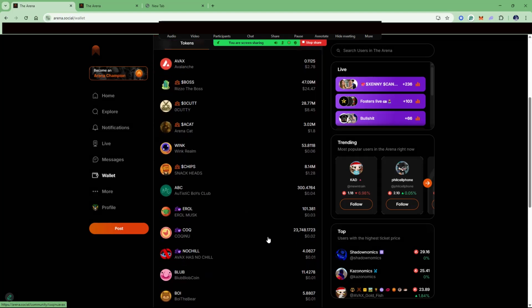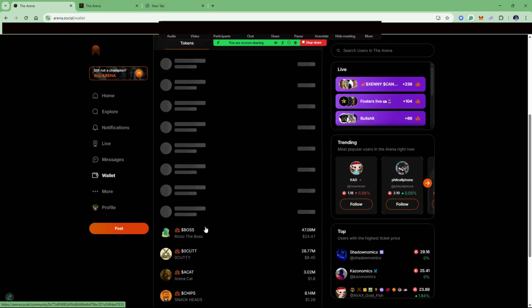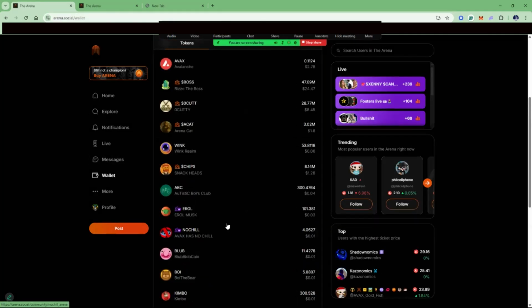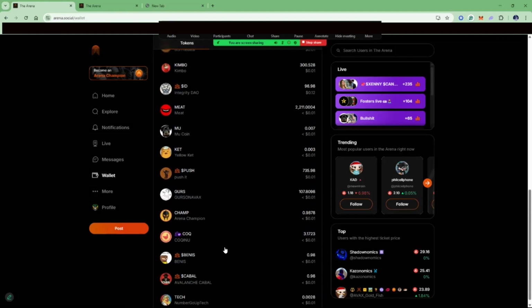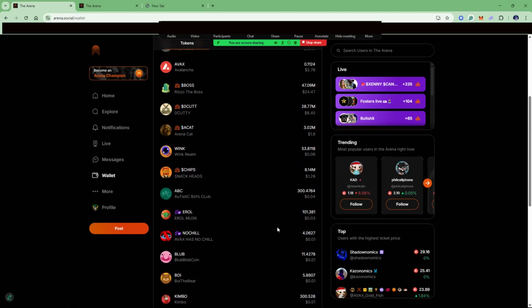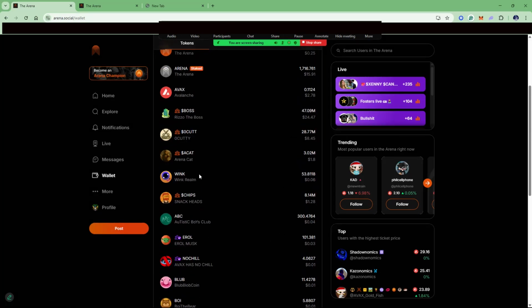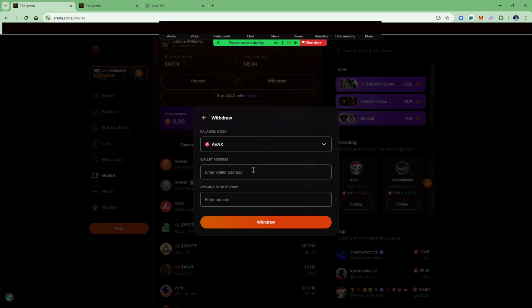Note: I strongly advise refreshing your web browser because sometimes you will get the green notification at the top of the Arena screen saying that your withdrawal was successful when it actually wasn't. One of the many glitches they are working out. After refreshing your screen, check your Arena wallet to see if the overall balance of the token you sent to your crypto wallet has decreased, and also check your crypto wallet to see if the token has made it to your wallet. You can never be too safe. Once you have confirmed the transaction has went through, just wash, rinse, and repeat.